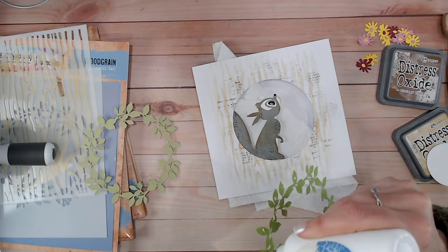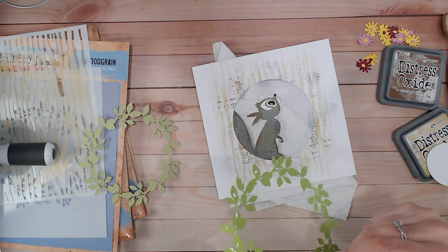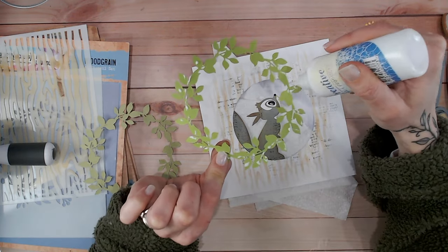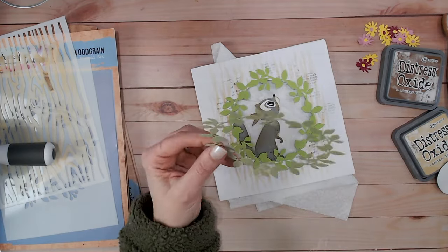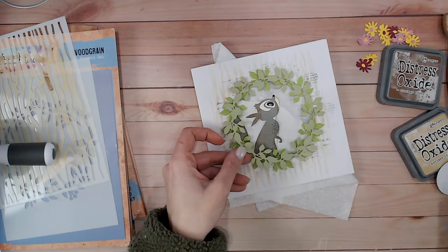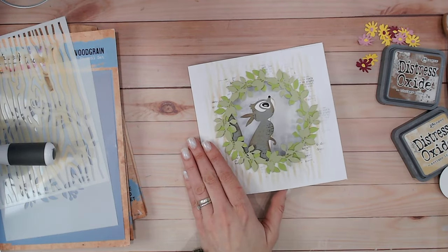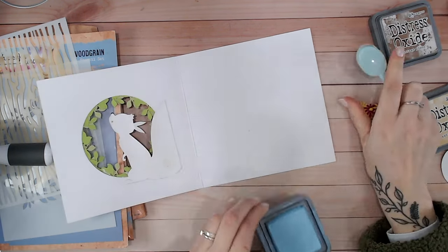Now for this, I'm gluing around the outer leaves, not the inner leaves. The inner leaves are not going to be touching anything, so kind of the center of the wreath and then the outer leaves only. And with this one I'm going to do the same, but I'm going to twist it slightly just to make sure it's not sat on there exactly the same as the last one. We're going to be building up so much texture this way. I just love the look of that drop shadow that's appearing inside the aperture when you open and close the card.